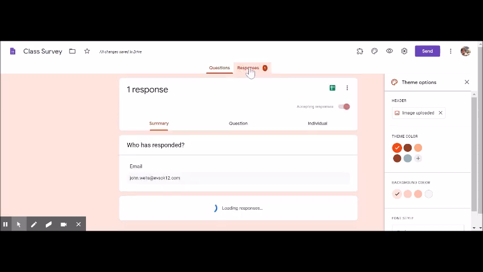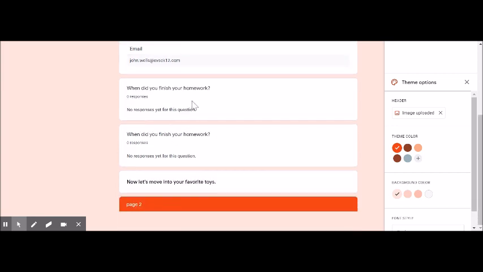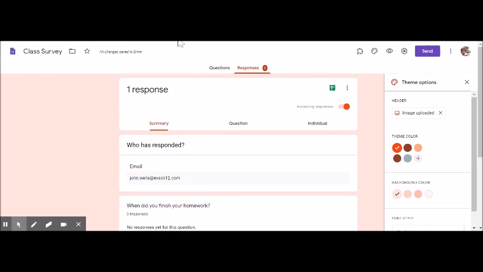So if I go over here to responses, it'll show me who's responded, right? I will see names. I would see a list of everybody who has responded. And then I would also get the question and how many responses I got from each one. So let me go to one that I've already done before. This one has 53 responses. And notice here's all the people that have responded. And then here, this is super cool, quick data analysis for you.